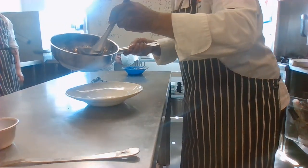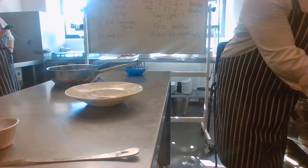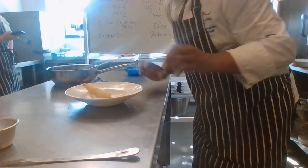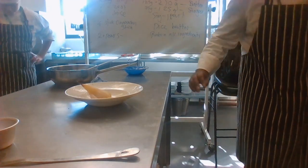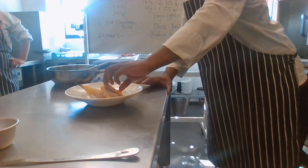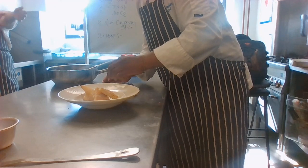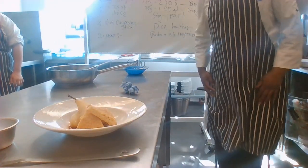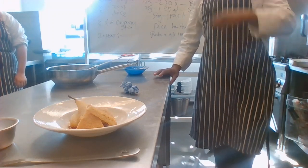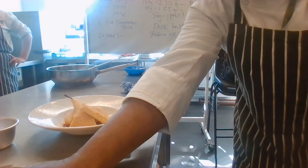Here we go — the stock syrup is ready and I can put my pear in there, and the shortbread biscuit in there. I might do something like that — it could do with a sprig of mint but that will do. Remember, I'm not asking you to do that presentation today — it's something you would do next year anyway, but that is what we're looking at. Cool!